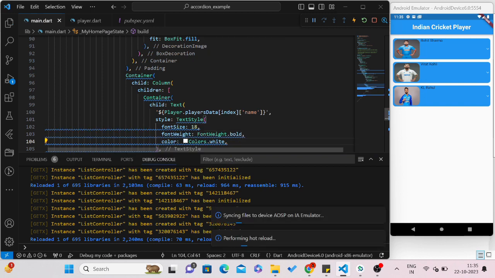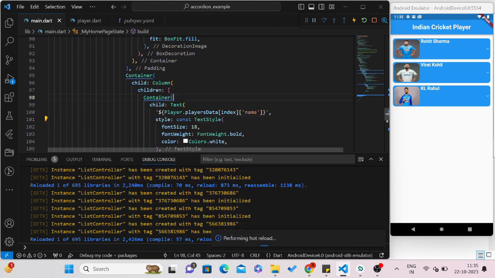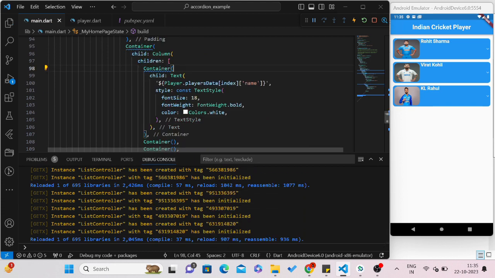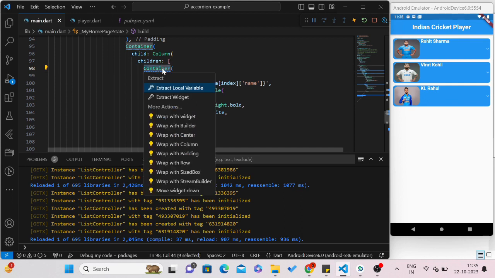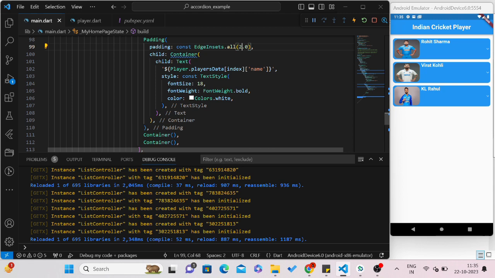The text color will be white. I'll also add some padding to this container or to this name, so that from the top it should adjust itself to have some gap, and this padding will be 2. Now it looks quite fine.